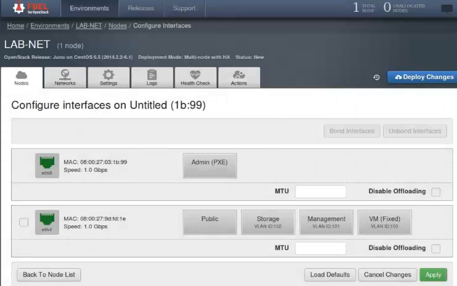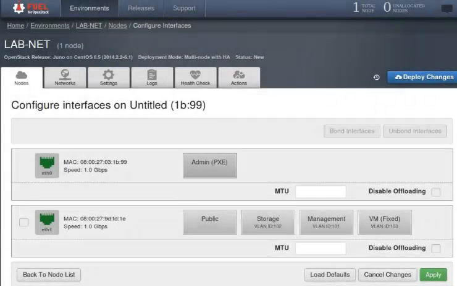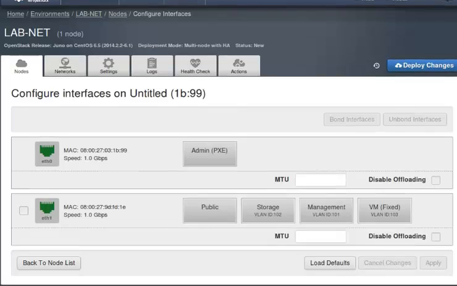So it makes sense for me actually to set up the public, storage, management and the VM all in one here. As it can be reflected from this one once again from here, this is a trunk which passes these particular VLANs. It's the same thing that we've done. So this particular interface here goes to the trunk, which will permit all these VLANs here. And this one you can tell is an access because it only has this particular network here. So I'll just go ahead and say apply. Since this we know it works fine.